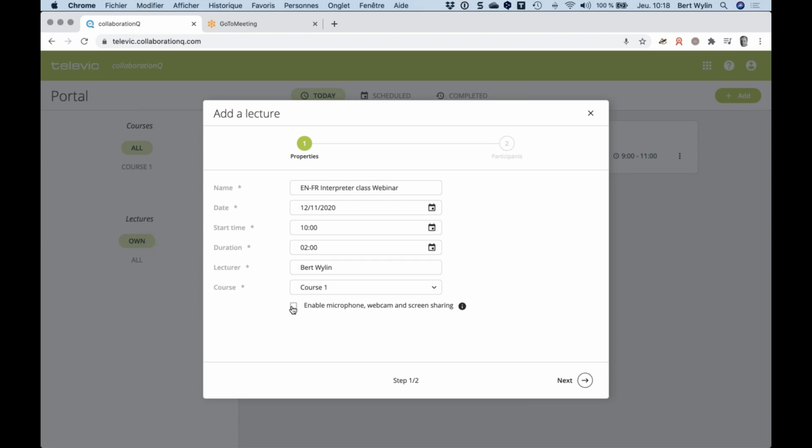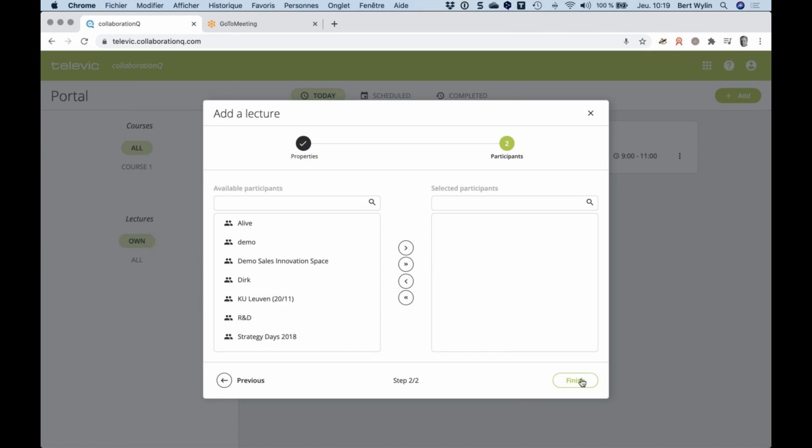And this is an important one here. As a teacher, I will enable the mic, webcam, and screen sharing options for the students. So ticking this button will ask the students to activate their microphone and webcam when they access the platform. And then I need to say for who. So I prepared a group for today, the webinar liveQ interpreter group, and all my colleagues are inside that group.